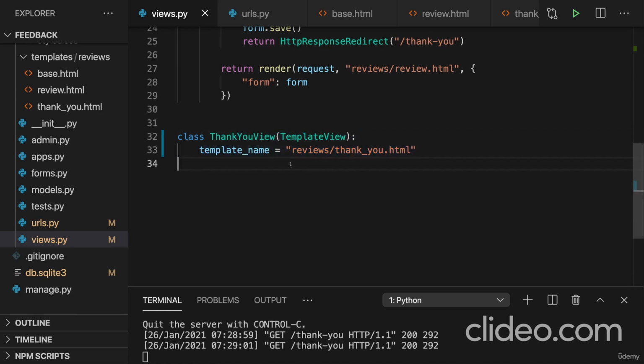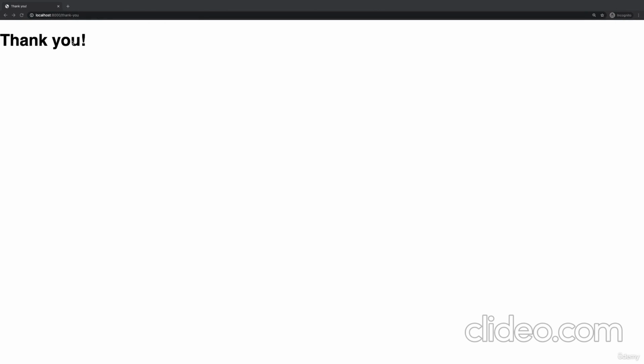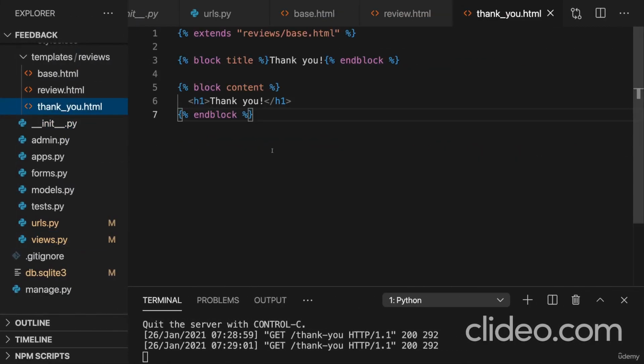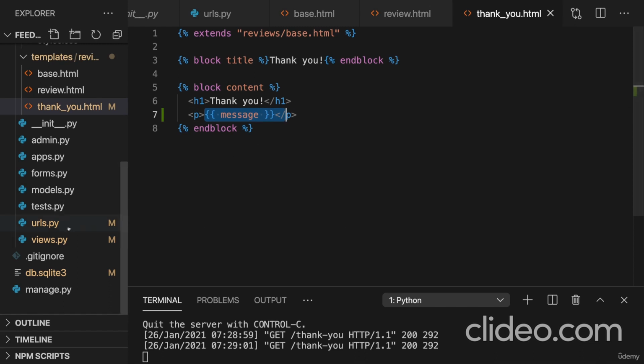Now, of course, you might have a template though, where you want to add some extra context. In this case, we don't have any extra context. Thank you is a static template with no dynamic content. But of course, theoretically, we could be outputting some dynamic content here. We could, for example, be expecting some message which we want to interpolate in our template.